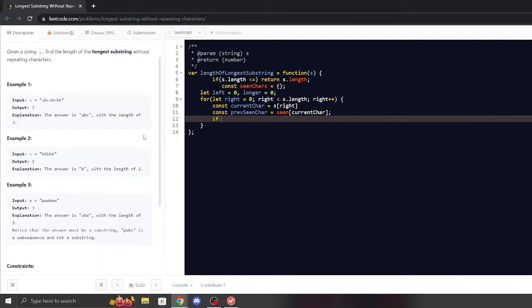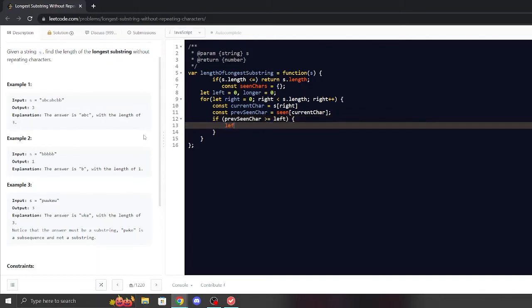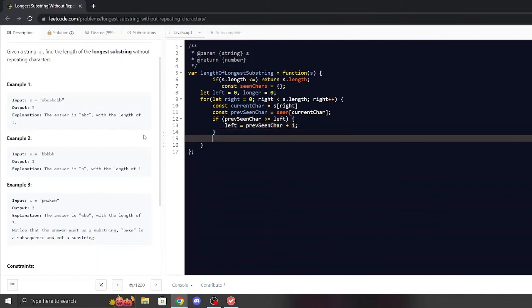So let's do: if previousSeenChar is greater than or equal to left, let's do left is equal to previousSeenChar, and let's do +1. The reason that we want to do the +1, I'll talk about in a little bit. But let's keep going with this.